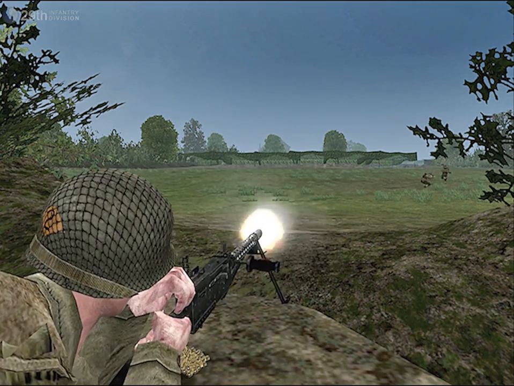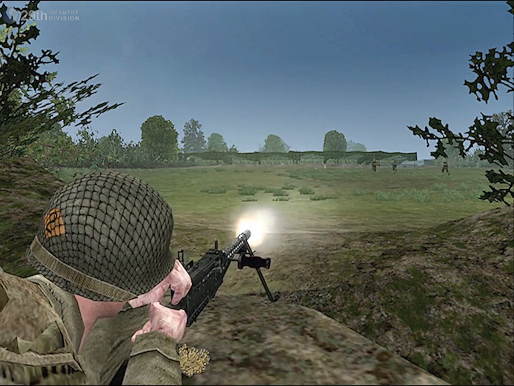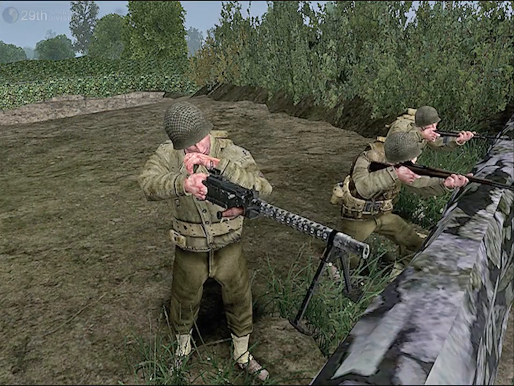When using a machine gun, suppress the enemy with small bursts. Suppressing can also be done with other weapons.